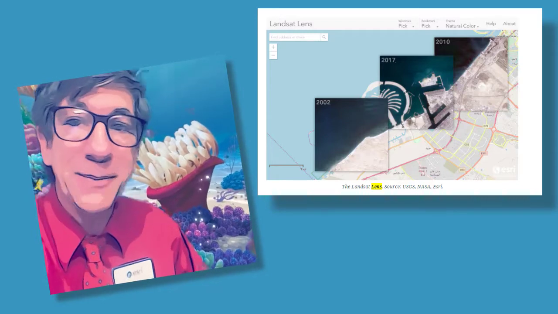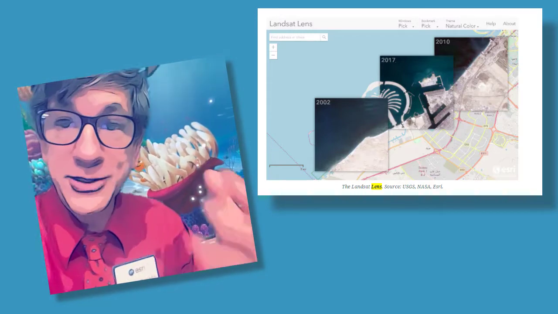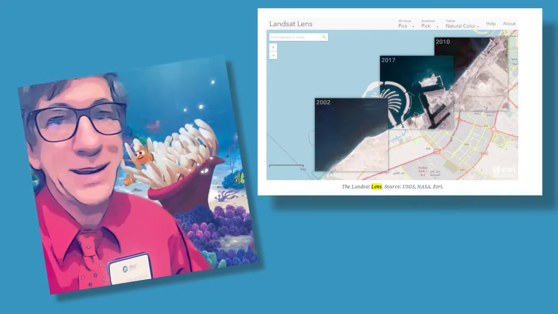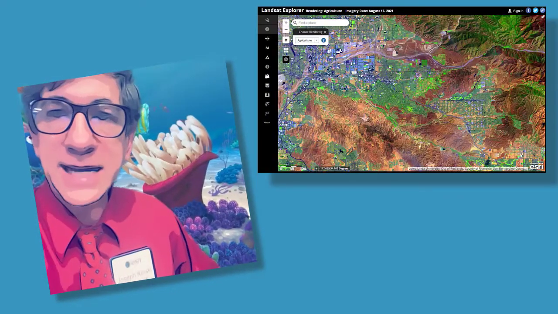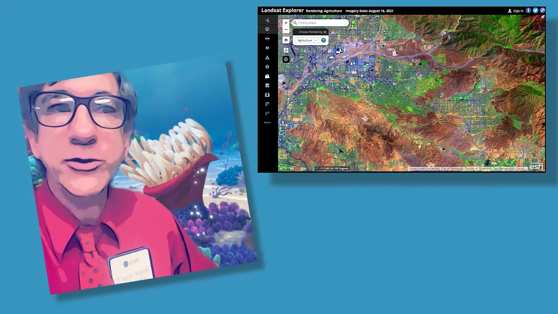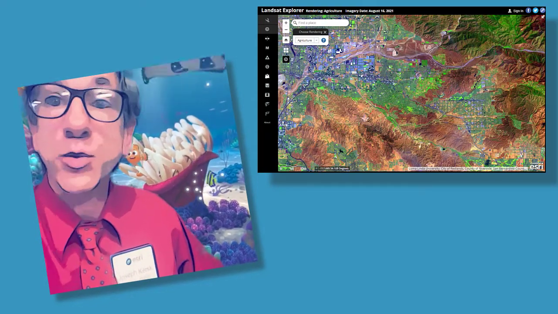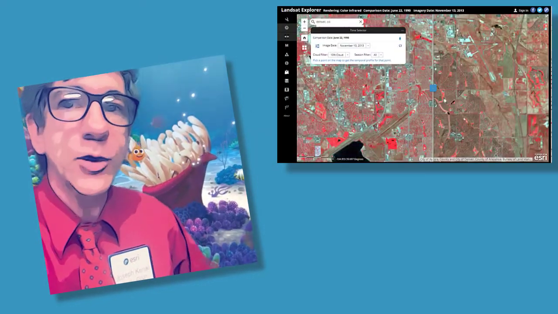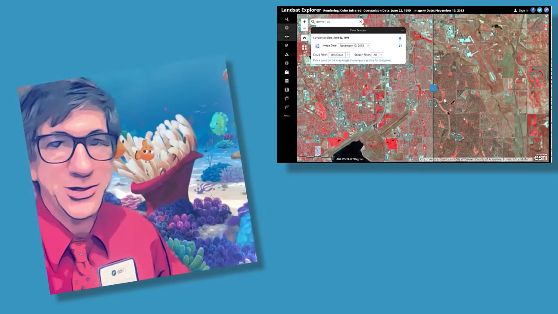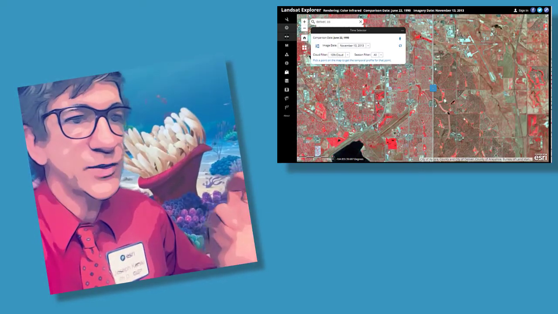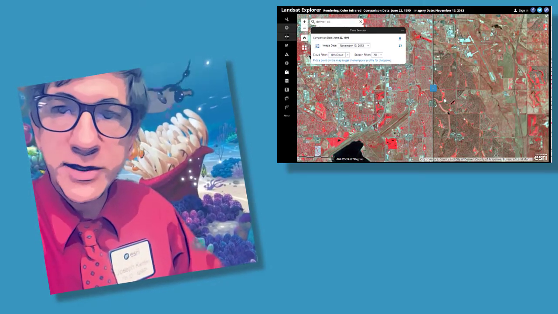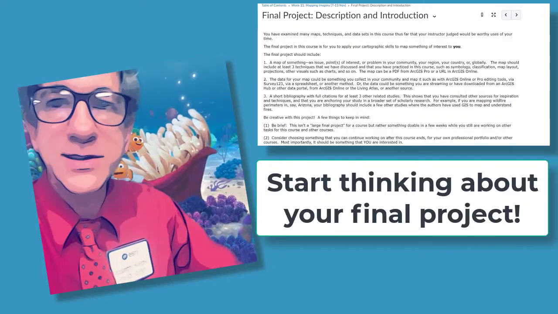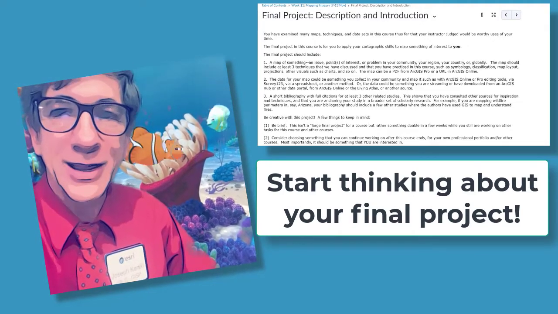Because it's a web mapping application, and you have the power at your fingertips to create your own web mapping applications. And lastly, we're going to look at the Landsat Explorer, looking at imagery in different spectral bands with the swipe capability. I want you to look at that from your cartographically trained eye as well. So the Landsat Lens Viewer and the Landsat Explorer, all in conjunction with mapping imagery this week, with readings and hands-on activities, which I hope you find helpful and valuable.